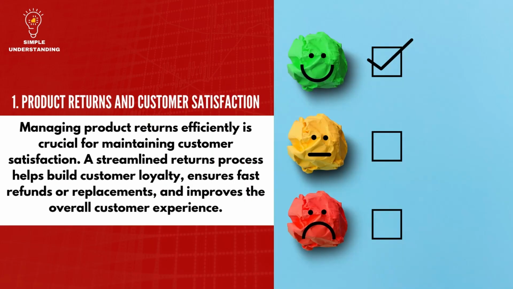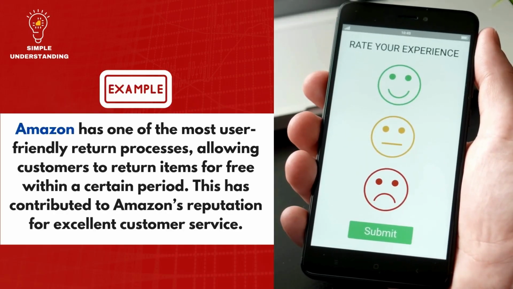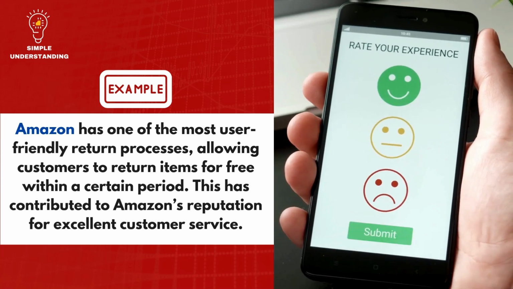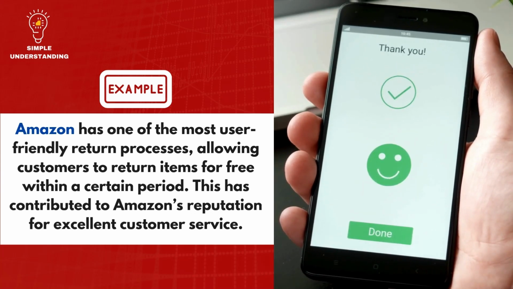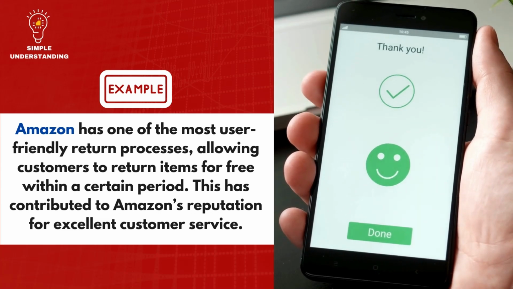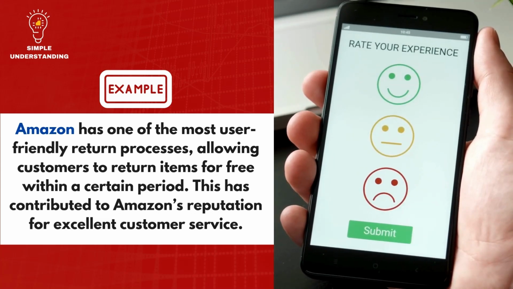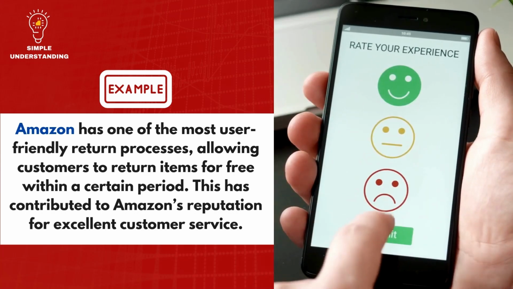1. Product returns and customer satisfaction. Explanation. Managing product returns efficiently is crucial for maintaining customer satisfaction. A streamlined returns process helps build customer loyalty, ensures fast refunds or replacements, and improves the overall customer experience. Real company example. Amazon has one of the most user-friendly return processes, allowing customers to return items for free within a certain period. This has contributed to Amazon's reputation for excellent customer service.